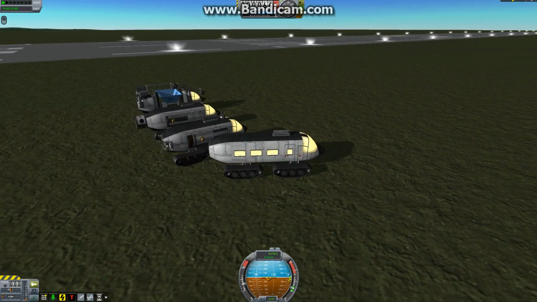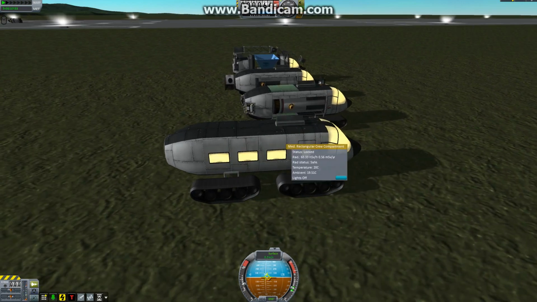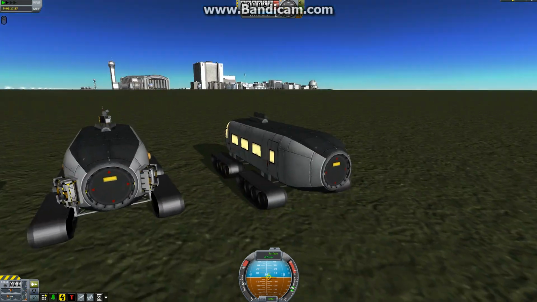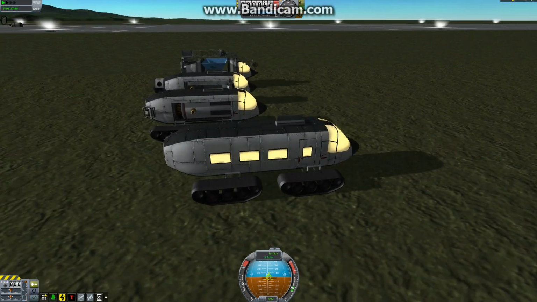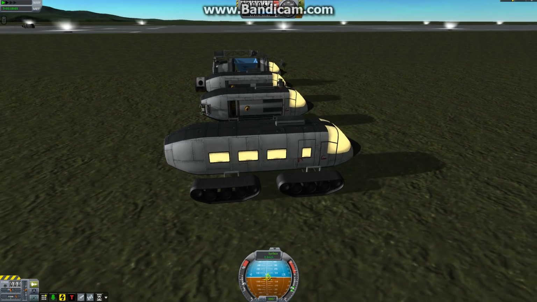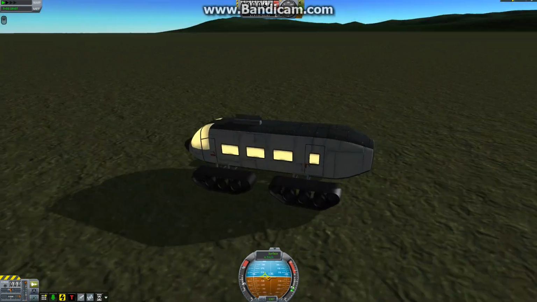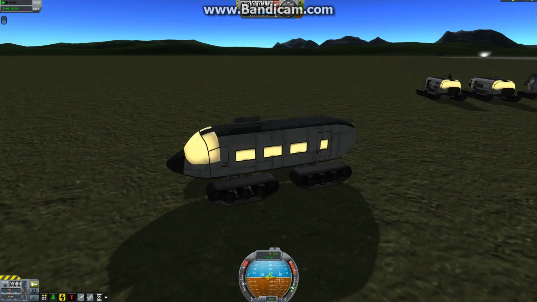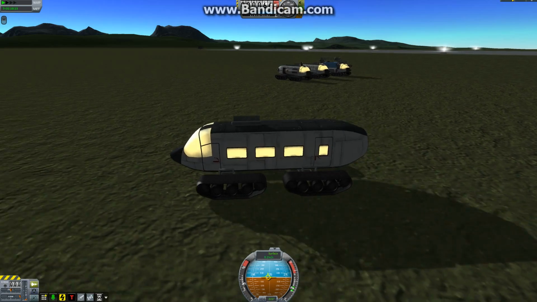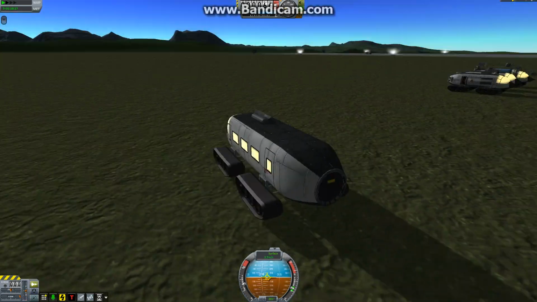So basically this is just the basic get from A to B. I installed TweakScale, so that's why I've got an enormous RTG on the top here. It cuts down on the part count. I'm finding that trying to keep these under 30 parts is my goal, really, all of them. So this doesn't do anything in particular, it just has space for 10 Kerbals and moves around. It's a bit stiff on the handling at low speeds, but it's pretty good. It's reliable, it's not going to run away, it's not going to tip over, it's bottom heavy, the centre of mass is very low.